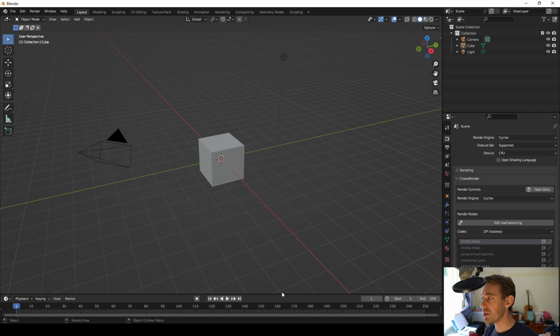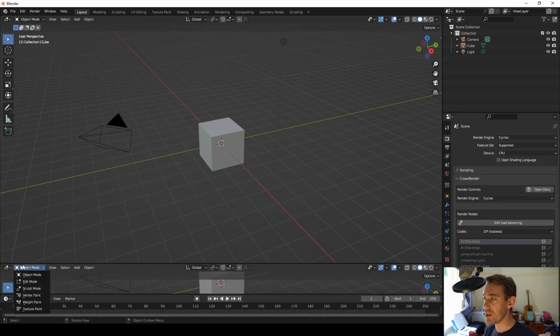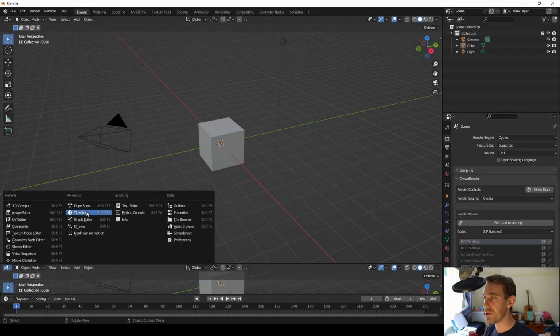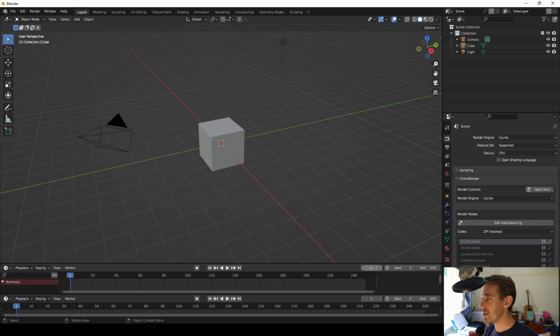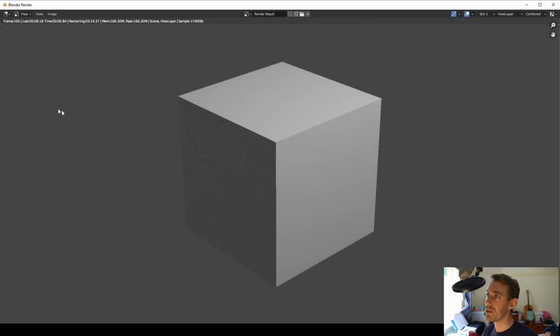Now you can create a new timeline anytime you like just by creating a split and then choosing timeline from the options. And then you can basically tell which frame you're on by looking here, or you can even change it. You can type it in if you want to render a different frame. All you have to do is punch in that number, and then you can press F12 again, and you'll see that you start rendering whatever frame that you've asked for.